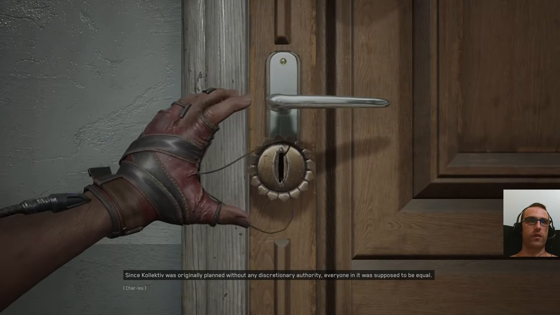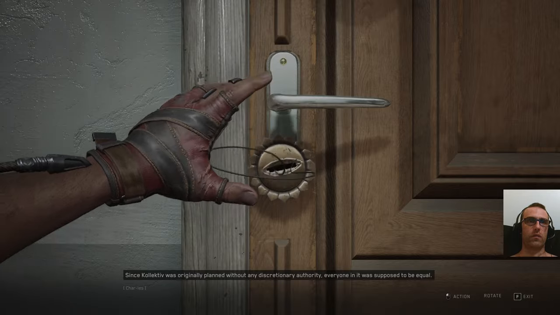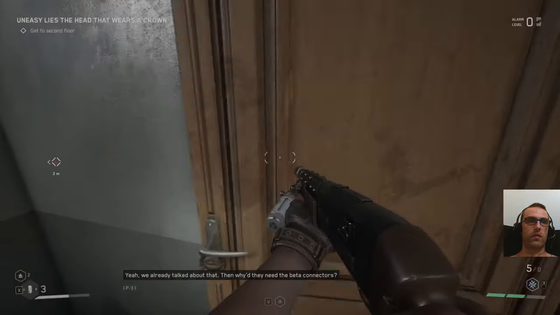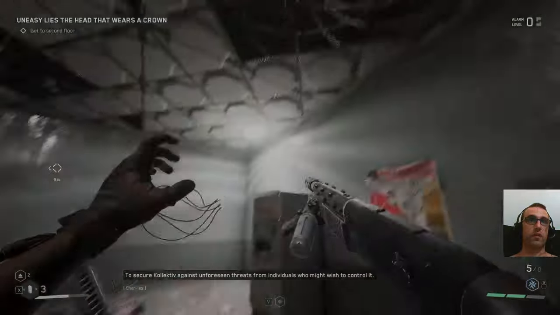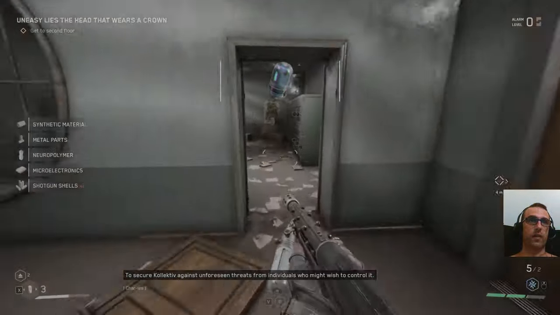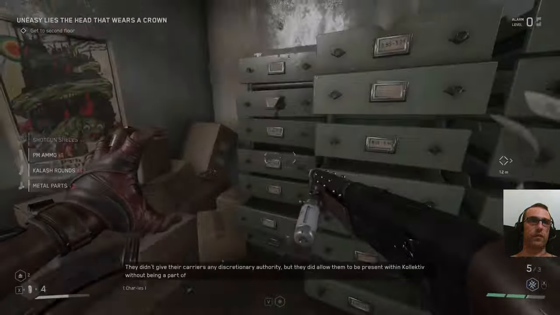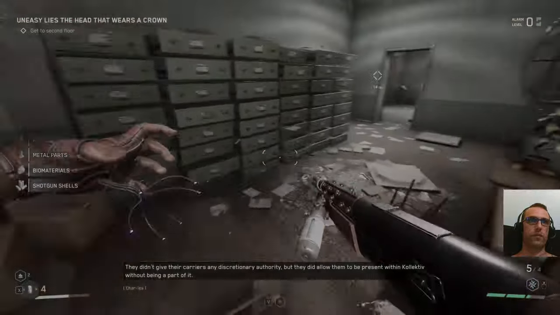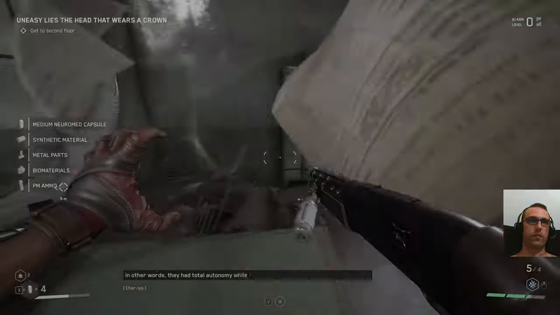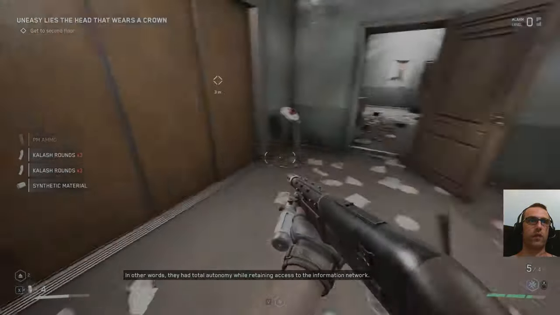So what was wrong with the real beta connectors? Since Collective was originally planned without any discretionary authority, everyone in it was supposed to be equal. Yeah, okay. We already talked about that. Then why'd they need the beta connectors? Against unforeseen threats from individuals who might wish to control it. So how could beta connectors stop this from happening? They didn't give their carriers any discretionary authority, but they did allow them to be present within Collective without being a part of it. In other words, they had total autonomy while retaining access to the information here.